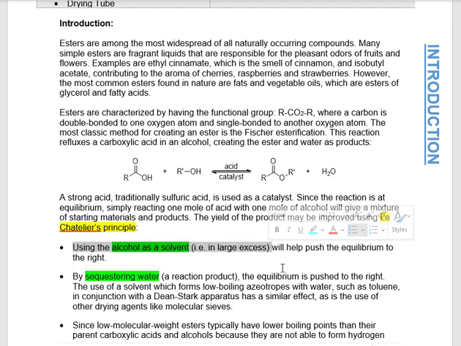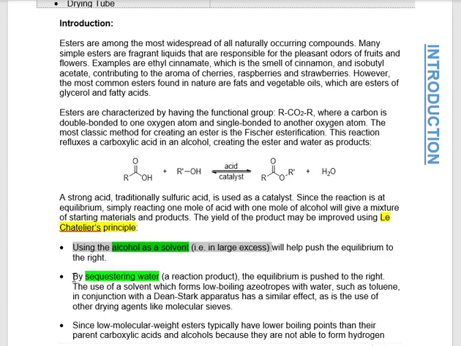When you use it as a solvent, you're using an excessive, ridiculously excessive amount of alcohol. So you're keeping a relatively high concentration of alcohol, and equilibrium says, oh no, it's favoring too much on the reactant side, we have to push to the product. You could actually get to the point where you consume almost all of your carboxylic acid, not all of it, but close to all of it, and make a lot of your ester.